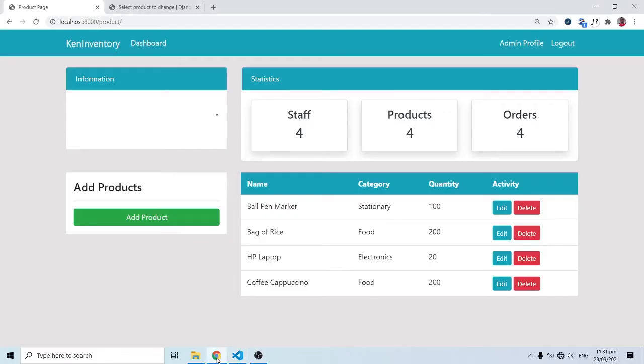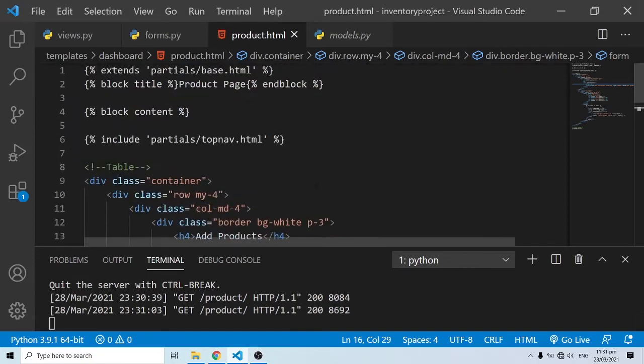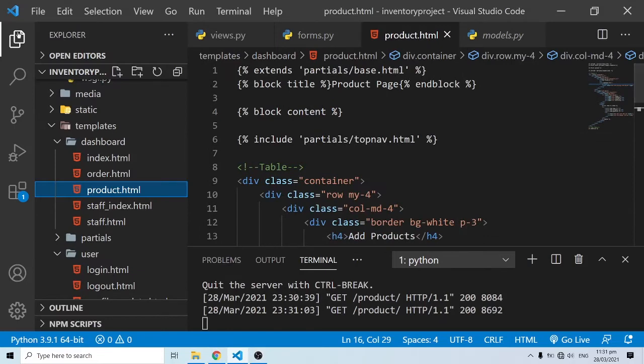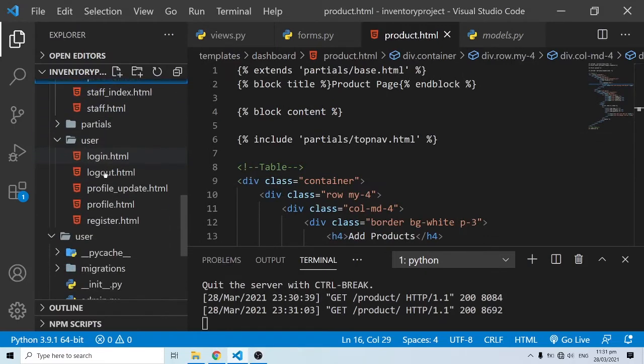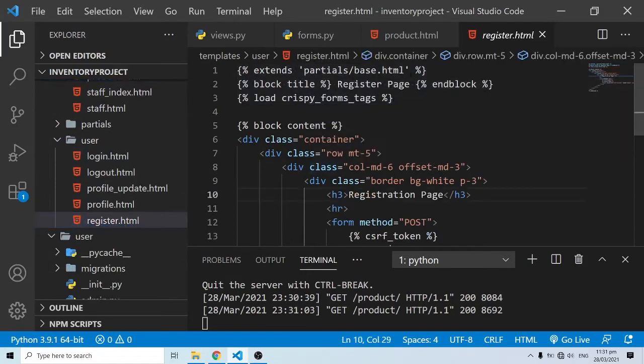So when I save and come back and refresh, now you can see that we have this form over here. It looks crooked. We are going to style it, and we know how to style things up. So first off, let me just open things up over here, and let's go to, I think, the register.html. We have this load crispy form tag over here. Let's just copy this.